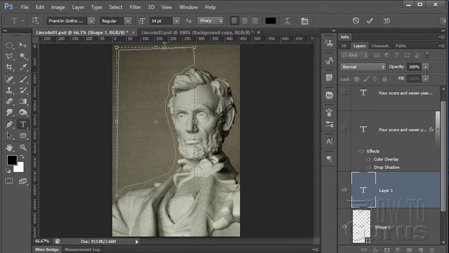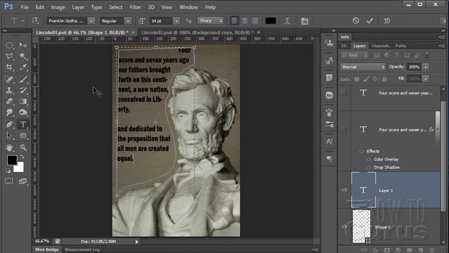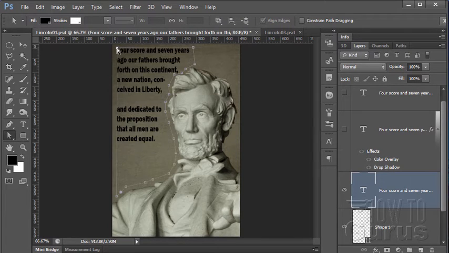It's a little high because of course the shape kind of leans up there. We can adjust that if we need to. And I'm just going to then paste that text in, edit, paste, and it pastes the text in as you can see. Now I had that little problem right there, so I'm going to go back here to our direct selection tool, click on that, and I'll move one of these points, just modify the shape a little bit. There it is. So that's now horizontal across the top.